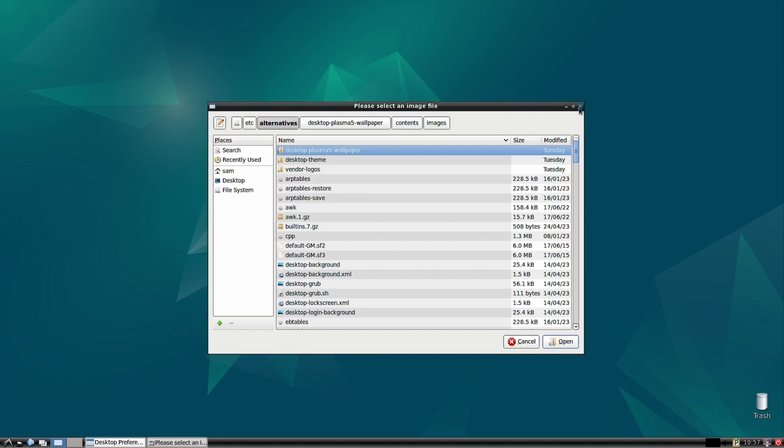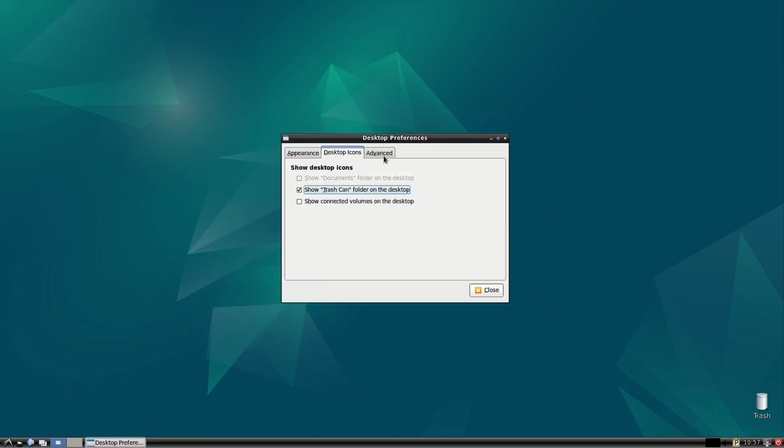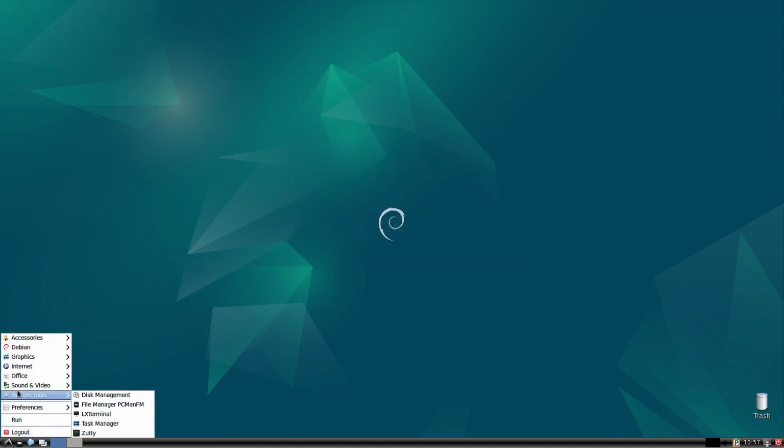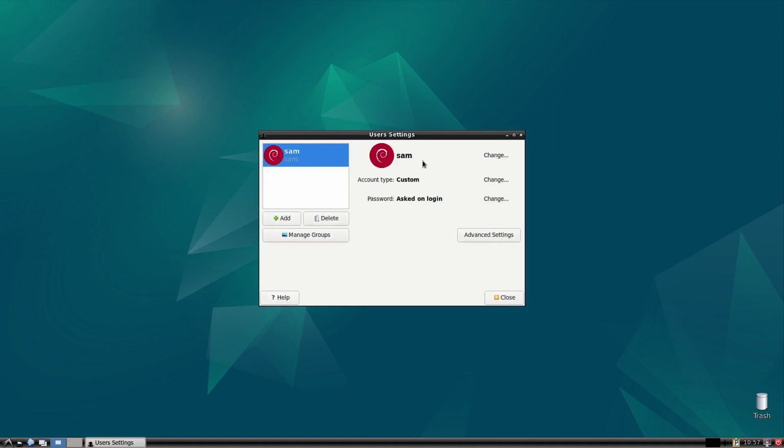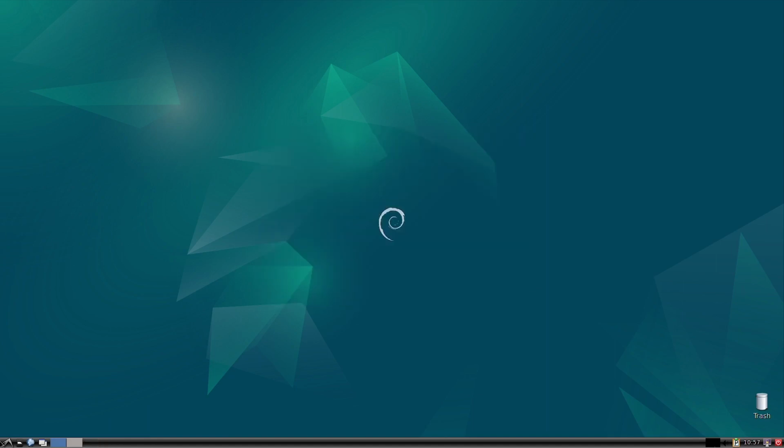Okay, so you have seen this. The rest of the things you already know, how to set the desktop preferences. I have shown you many times. Synaptic Package Manager is there, date and time function is there, users and groups management is there. So this is the user group management. You can do the usual account type settings, password settings, add user to groups, remove user from the groups, create user groups. All those things are possible here also.